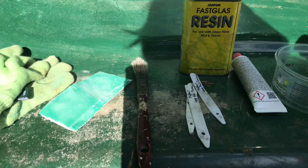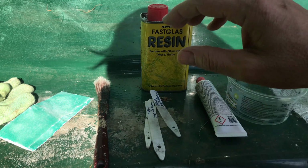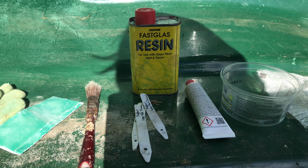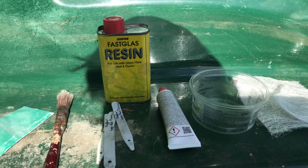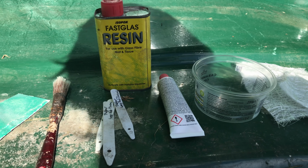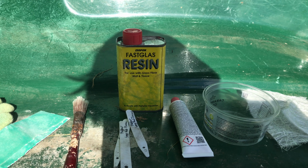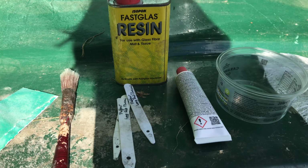You have to work relatively fast. The hardener mix is about 1 to 10, so 10 parts resin to 1 part hardener. You can use more. Basically what will happen is it will go off quicker and you'll have less working time, but some people use 1 for 1. I'm going to probably just go for 1 in 10. I'm not worried about it going hard too quick. It's fine. In fact, I want to work it. I'm probably going to do one side, let that go off, and then the other side.